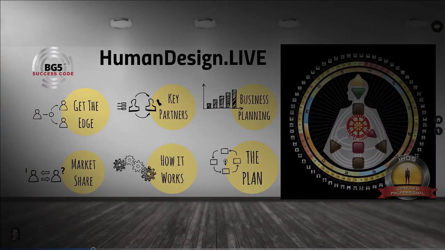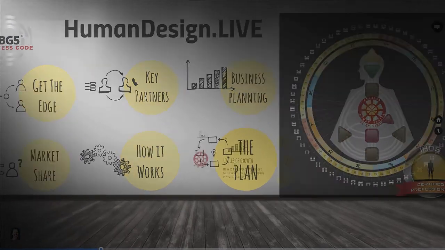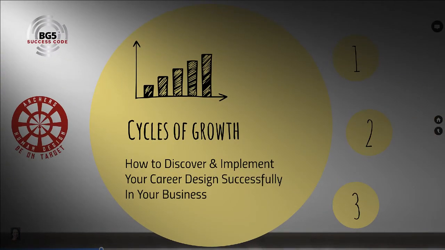Now, when we talk about planning, all we have to do is deconstruct the body graph. Now, that can sound very simple, but there's a lot of different moving parts and layers. First things first in our cycles of growth is to recognize everybody's at a different age and stage of their life. So the kind of advice I would give to somebody if they're under their Saturn is very different than if they're above their Chiron cycle, you know, below 30, above 50. Big difference, especially when you're a sixth line profile. So I'm going to do my best to customize all of my advice specific to you so that you can discover and implement. That's what 21 line 3 does, implement.